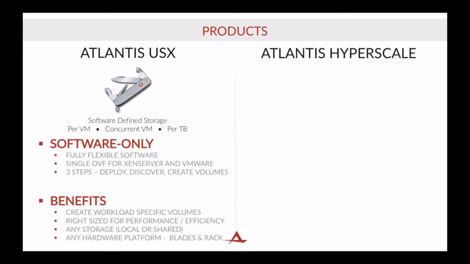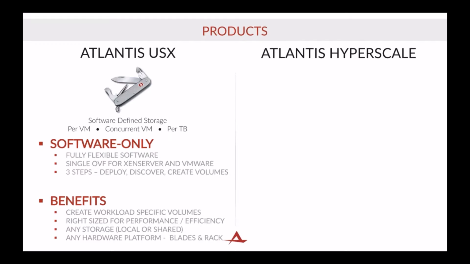So you can create different workload specific volumes. As I mentioned, in memory, we also have all flash. We also have hybrid volumes that support both local hybrid, so you have SSD and then the local SAS or SATA drive. But the other use case is hybrid with a NAS array or a SAN that you already have in your data center. So you can use some compute from an x86 server to accelerate that SAN as well, giving it more capacity, giving it more performance.